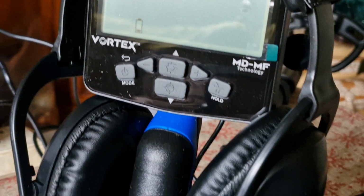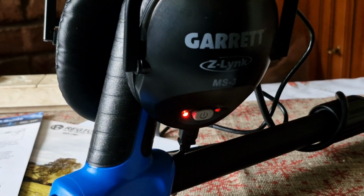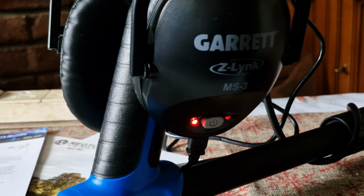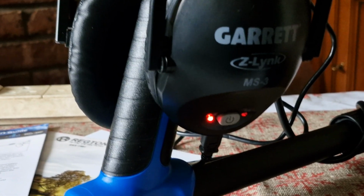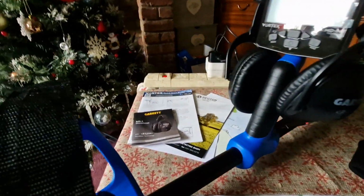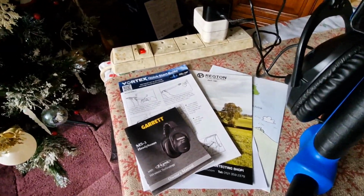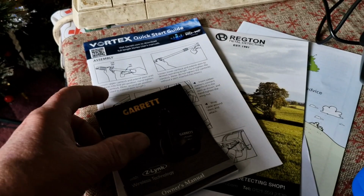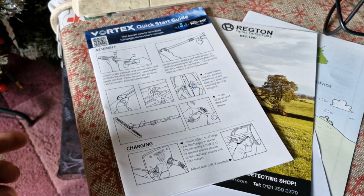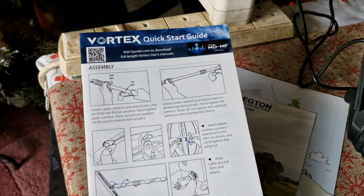And on the side of the MS3 headphones, charging lights on. All looking good. And let's have a look at this paperwork supplied. User guide for the headphones. Vortex quick start guide.